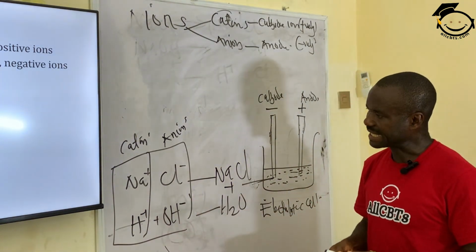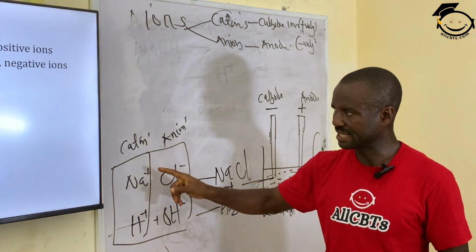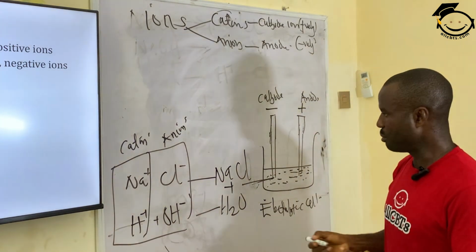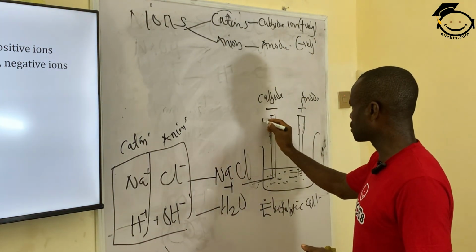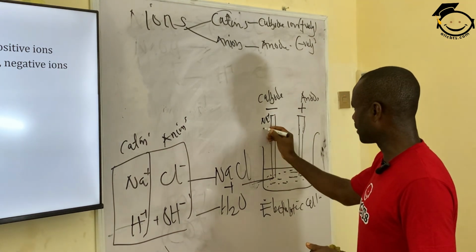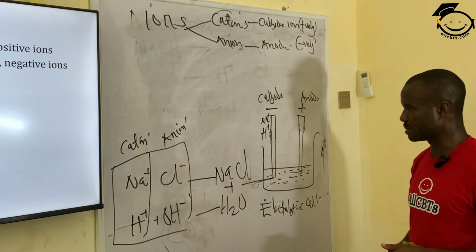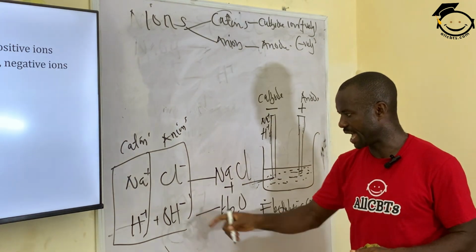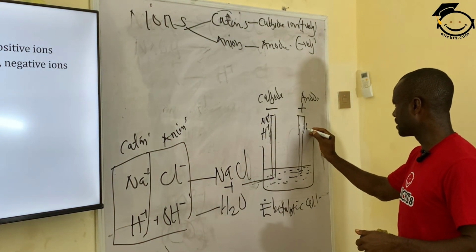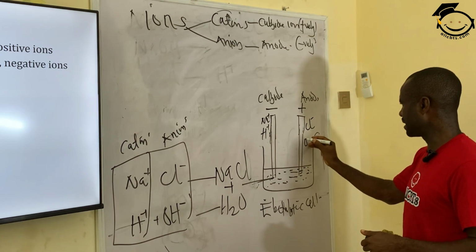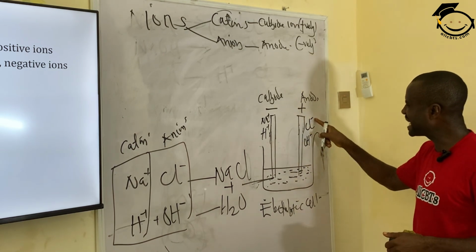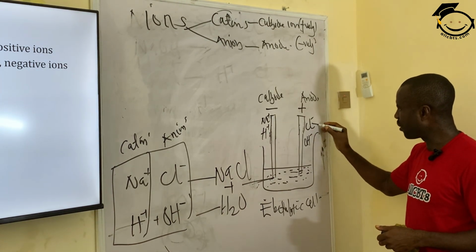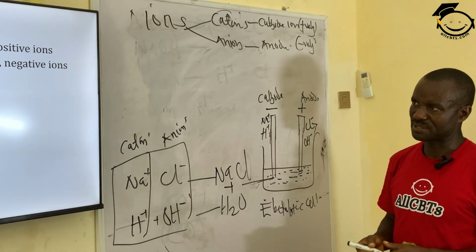We said cations are positively charged ions because they are being attracted towards the cathode. So for this cathode, what we will see is sodium will be attracted and hydrogen ion will be attracted toward this place. On the other hand, anions, which are chloride ion and hydroxide ion, OH minus, will be attracted to this place because they are negatively charged. Of course, negative, like we said, will be attracted towards it. So these are called anions and cations.